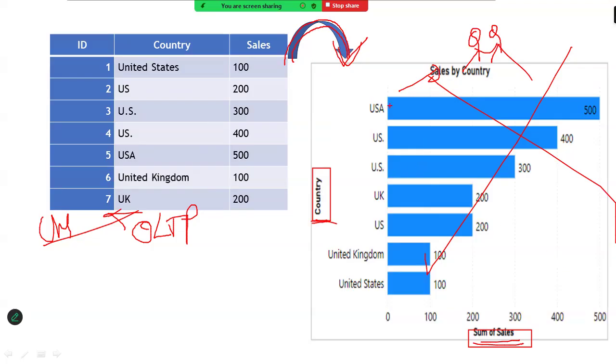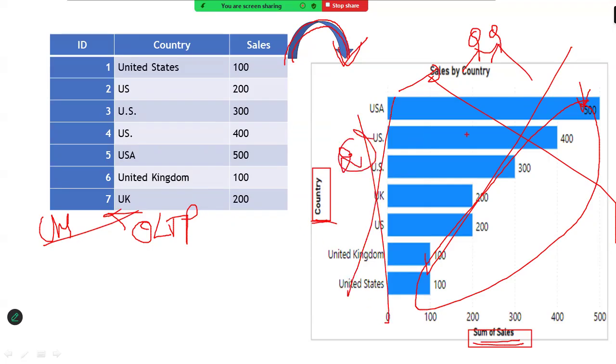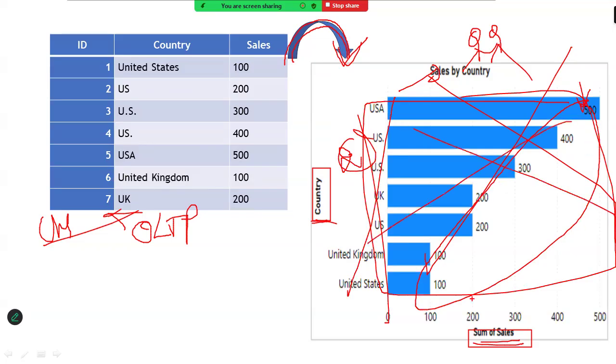No. What is wrong in this visual is that it is showing 7 different sales values. My company is doing business in only 2 countries. They are expecting to see only 2 sales values here. Instead of 7 different country names, they would like to see only 2 country names and 2 sales values. Using this visual, can I perform any analysis? Which country is doing more and which country is doing less? I cannot perform any analysis.